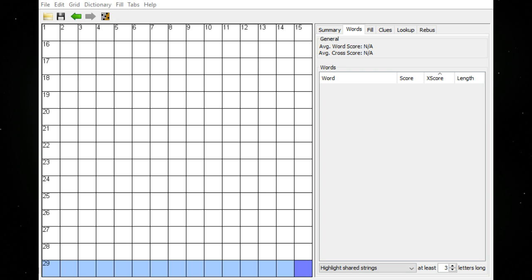For Crossfire, you can download the .dict file, DICT, that's short for dictionary. Crossfire will like that. Honestly, my experience using Crossfire in Windows is that text files, .txt, work just fine for dictionary files. But I have seen some people on the Discord have some issues getting it to recognize the file type. So if that happens to you, make sure that you're using a .dict file and not a .txt file.